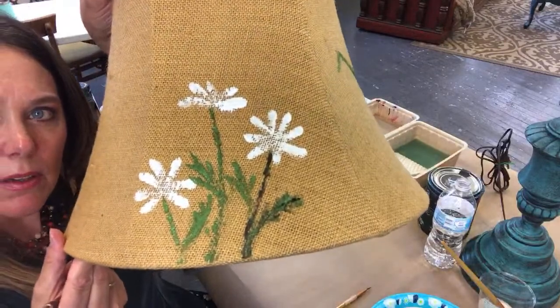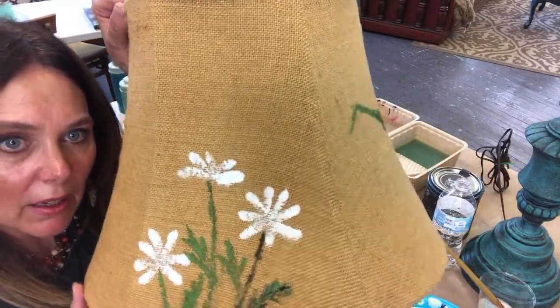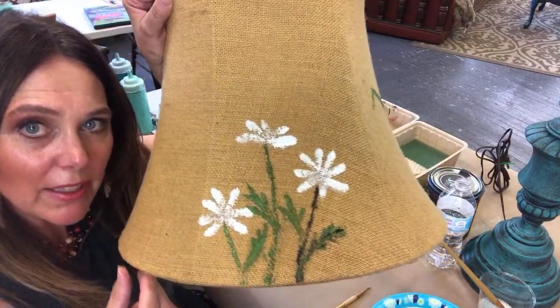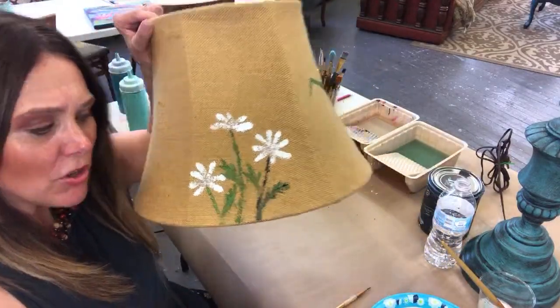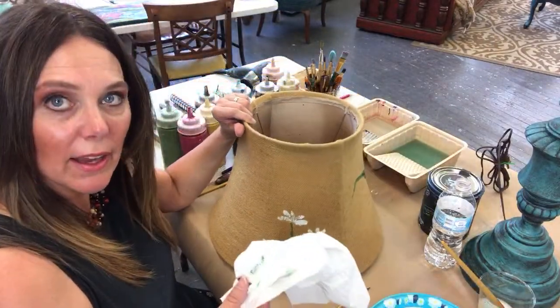Cute, huh? So you can see the detail, it's not extremely detailed. Mama Jojo is excited about the molds. Yeah, you're gonna like that, girl.